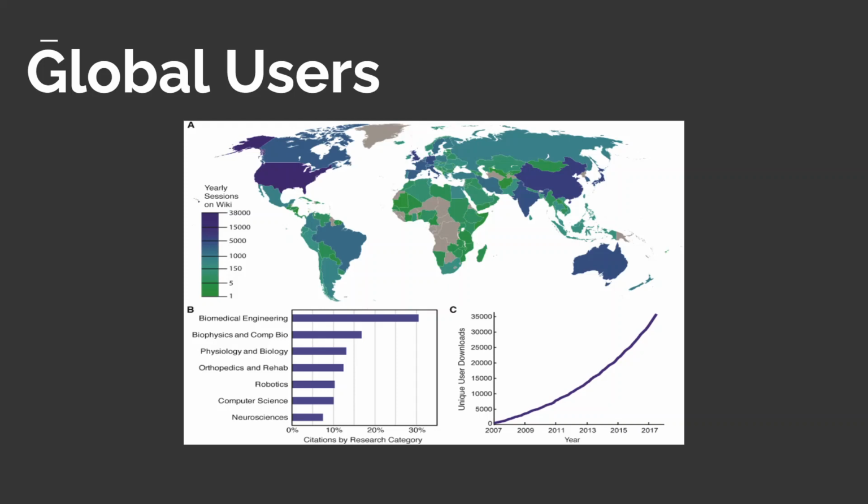So you can see how versatile it is, used in developing biomedical engineering, biophysics, and computational biomechanics, a lot and a lot. You may even be surprised: even in robotics, OpenSim is used. In computer science and neuroscience, OpenSim is widely used. You can see year by year the users have been growing exponentially. So I can say OpenSim has a very good future.